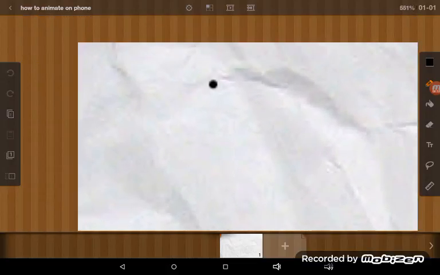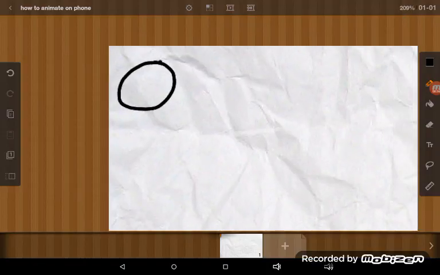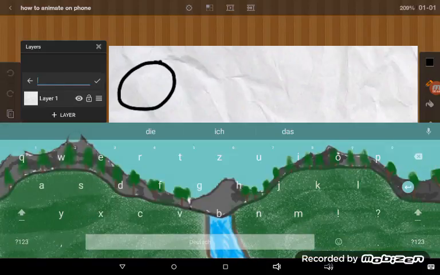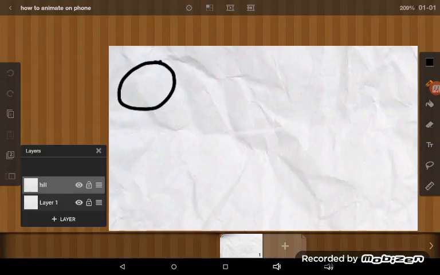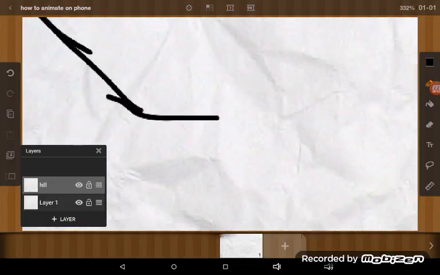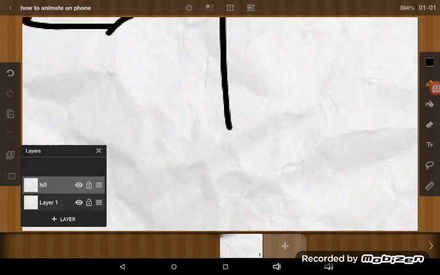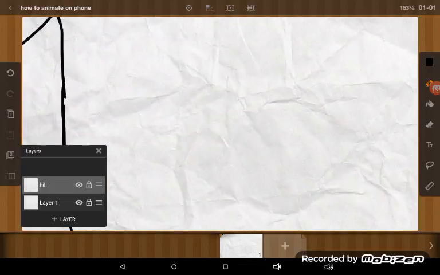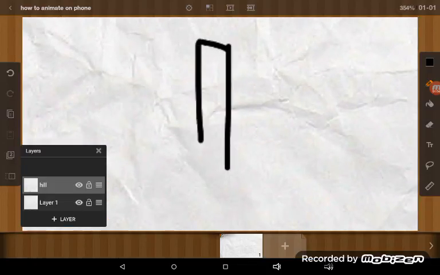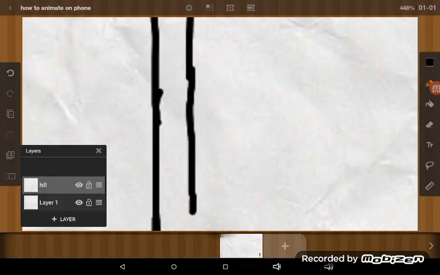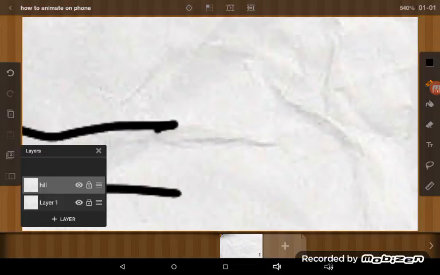So what I was thinking of doing is simply drawing a boulder. And then with that boulder, I'm going to draw a background to where that boulder goes down on that hill. So I'm simply going to make the hill, and then I'm going to make a ramp. And then I'm going to make a little basket, or a basket tower per se, for that boulder to go inside.